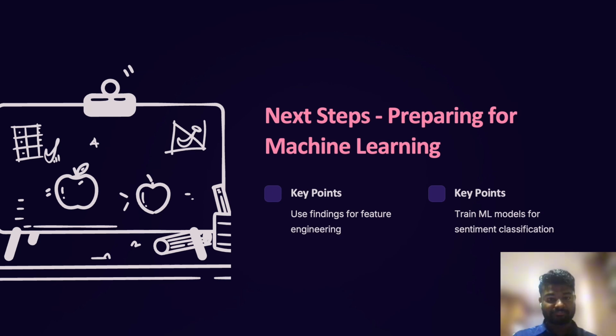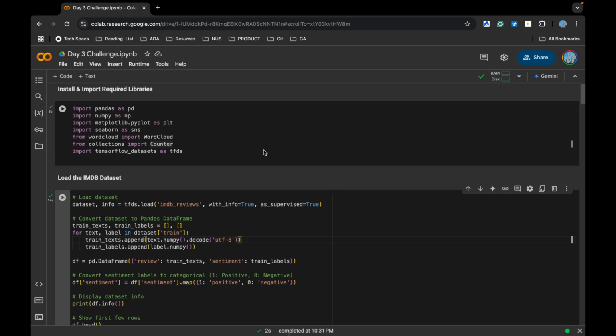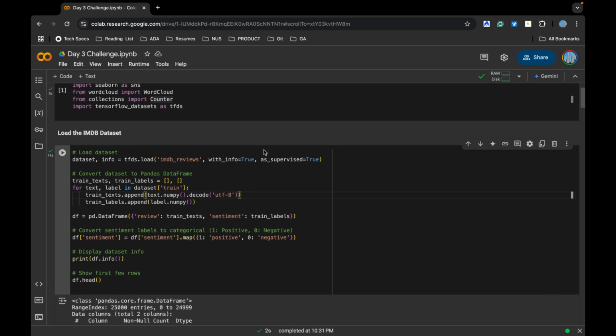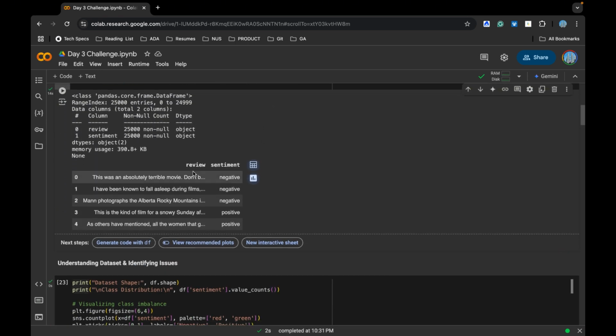You can see right now the Google Colab link. In this Google Colab link, I have divided everything into different sections. The first section talks about all the required libraries which we are going to use. The second section brings in the IMDb reviews from the TF-IDF library which I was talking about. So I have uploaded all those things, and you can see here it has reviews and it has given sentiments.